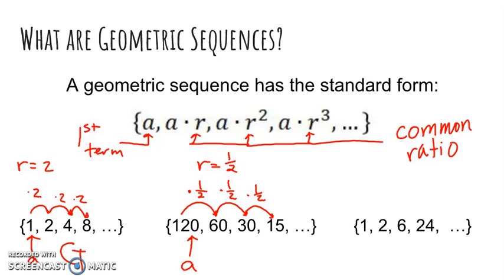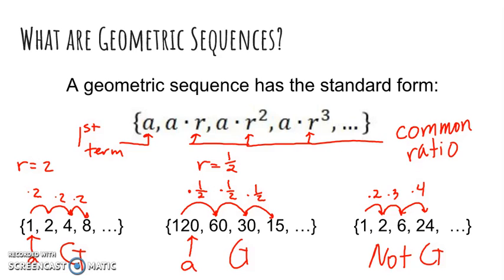Looking at our next example here on the right. Oh, sorry. Again, I multiplied everything over here by 1/2. Since I multiplied by the same number on every single one of them, it's geometric. My fault, I forgot to say that. Okay, last one. 1 times 2 gives me 2. 2 times 3 gives me 6. 6 times 4 gives me 24. So I multiplied by a different number each time. That means that this is not geometric. You have to be multiplying by the same number each time for that to count.